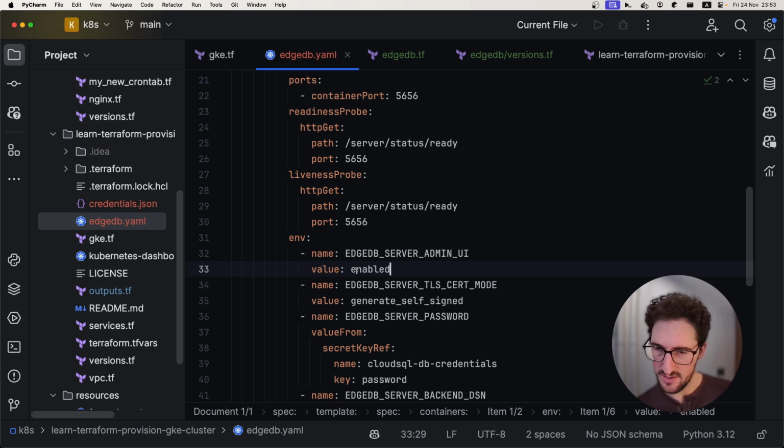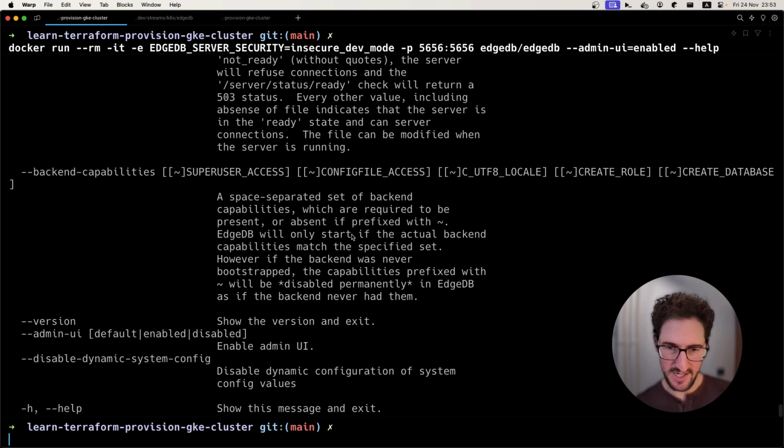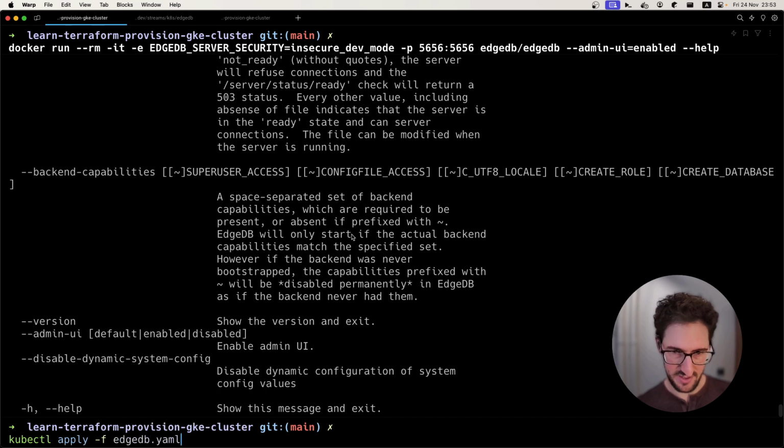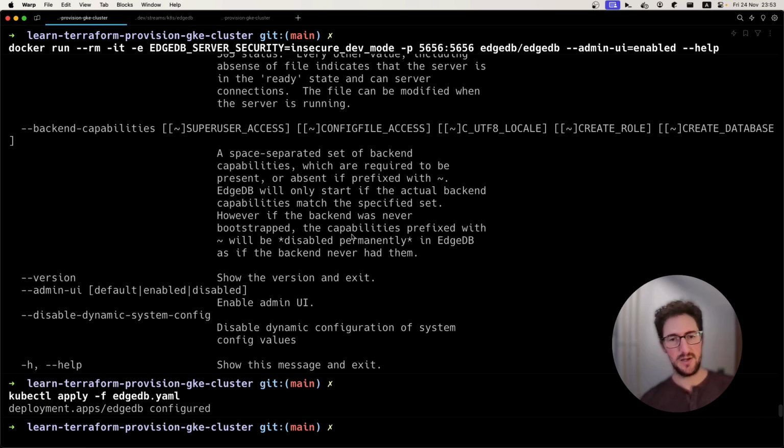I hate the whole string interpolation stuff in YAML. Like, why is this the best practice? Anyhow, kubectl apply -f EdgeDB. And it says configured.